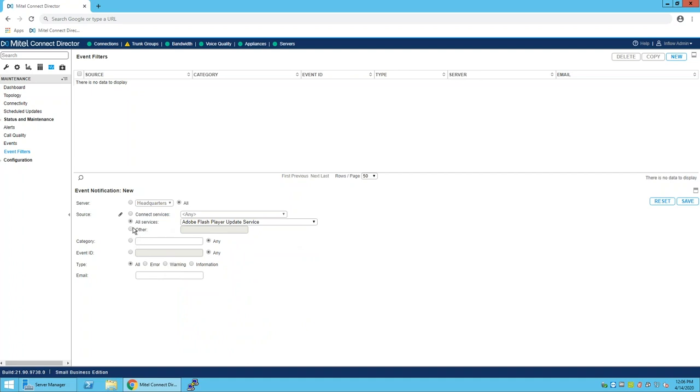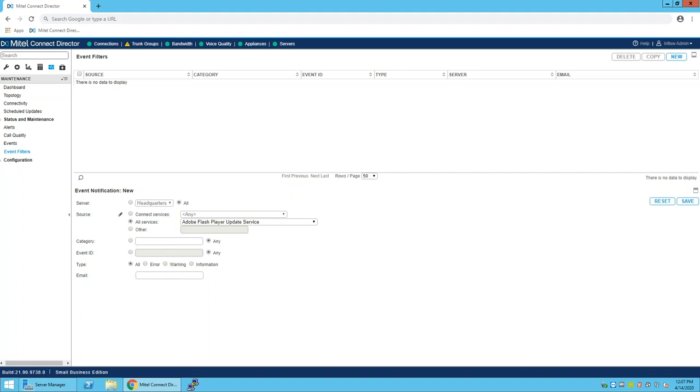And you can look at other sources if you have a different source to specify, which would be the service name that you would want to look at. But the easiest way to do this would be to actually use an event ID. The event ID will allow you to look at specific events in the Mitel system and allow you to see those events as they come through. And we have a few that we actually like to monitor as well that will allow you to have good control over your system, understand if there's an issue going on, and allow you to take steps for those events.